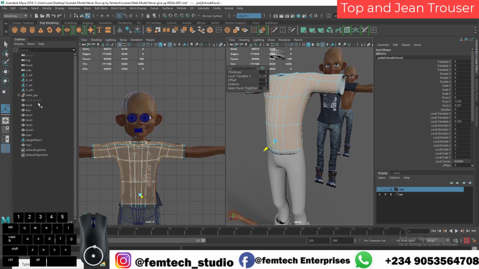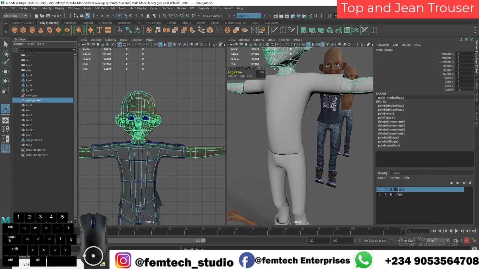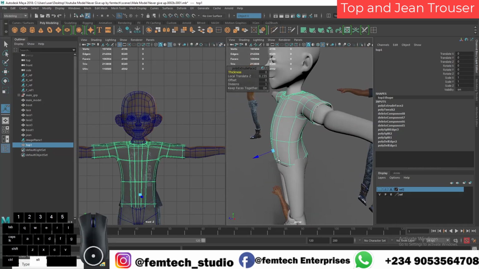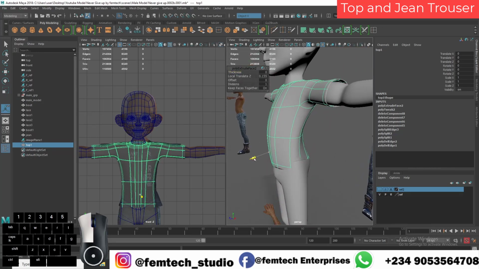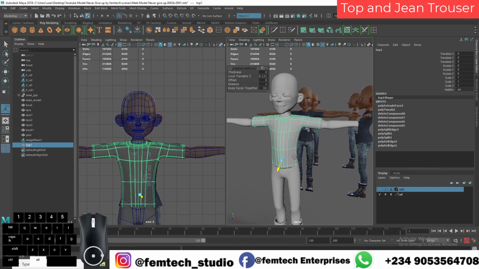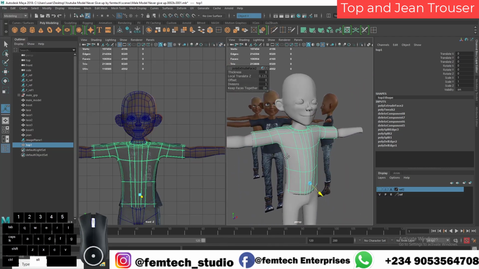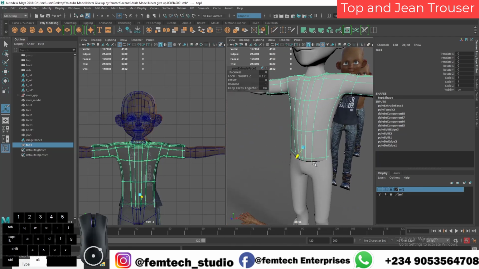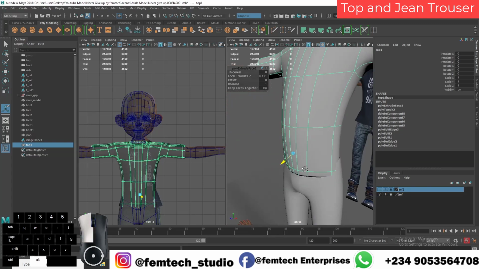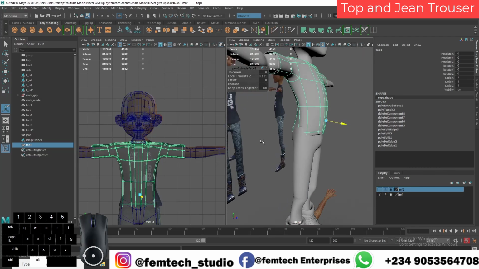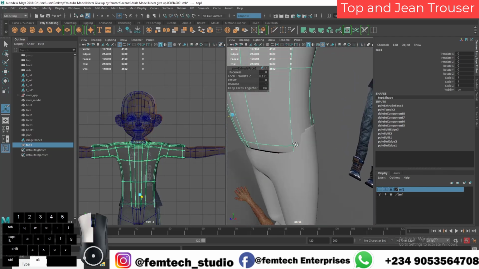Okay, so hide the model itself, then the top we're still working on. This is okay. You notice we haven't done the finger. That will be the next step to do. So let's see. Okay, this looks nice.